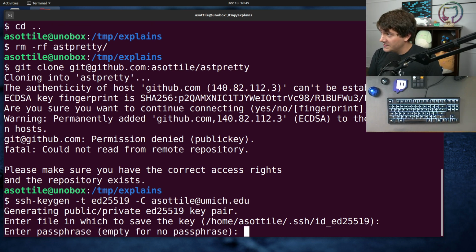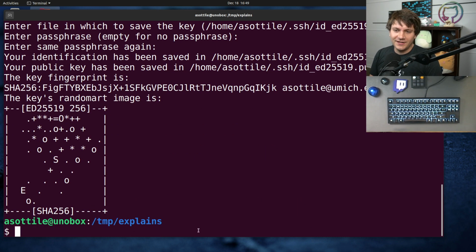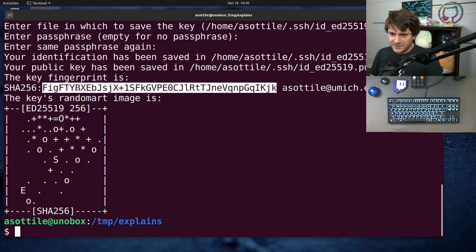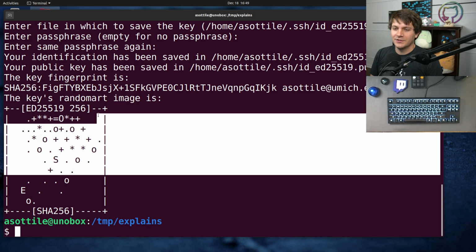I recommend using a passphrase for your SSH key. You can either generate this with your password manager or use one of those correct horse battery staple style ones. I'm going to use bad password for this because you can see my keyboard. Bad password, and it will prompt you for the password again. Bad password, and then it'll print out some random art at the end. Okay, cool. It'll also print your fingerprint. Don't worry about all this. It mostly just looks cool.